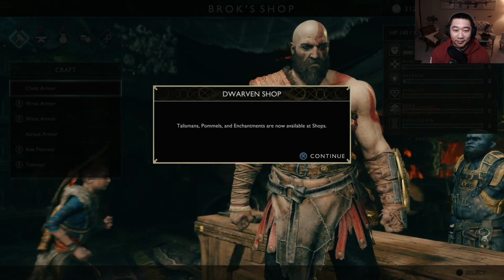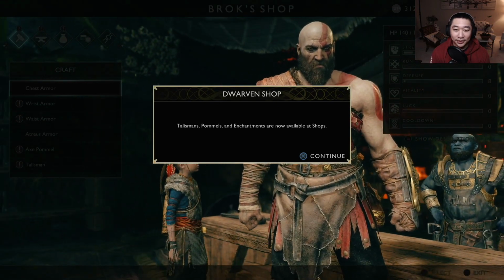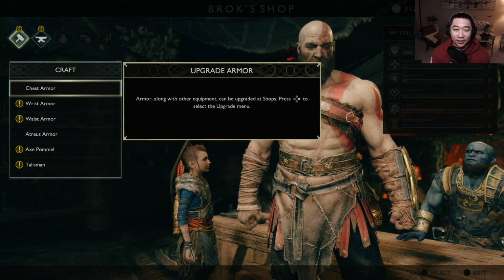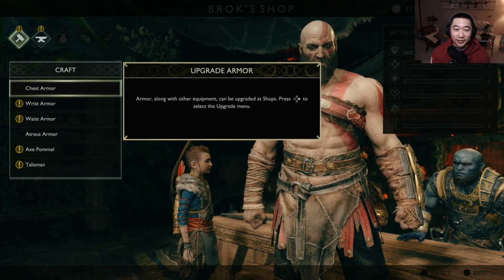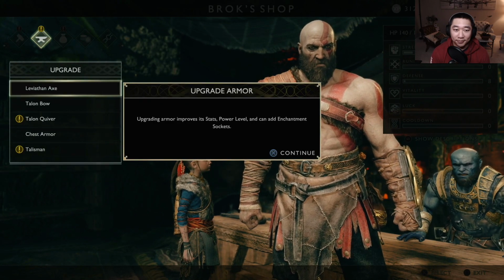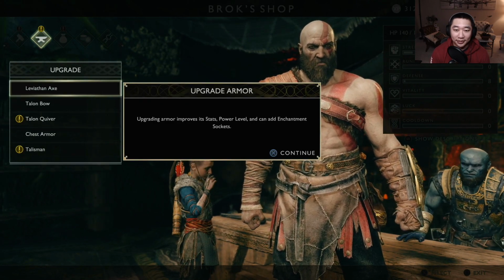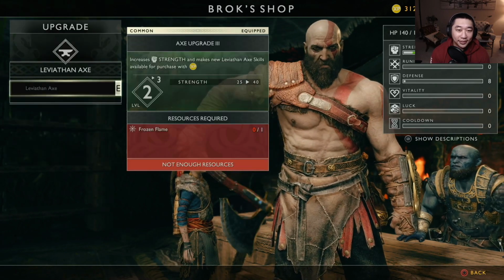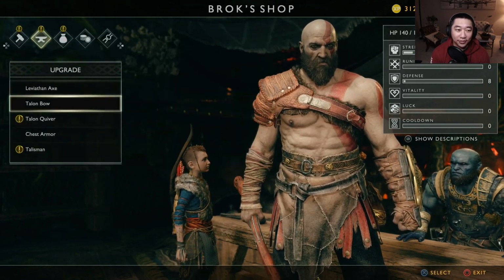Talismans, pummels, and enchantments are now available at the shop. Armor, along with other equipment, can be upgraded at the shop. Press to select the upgrade menu. Upgrading armor improves the stats, powers, levels, and can add enchantment sockets. Enchantment sockets? Oh, only the armor?